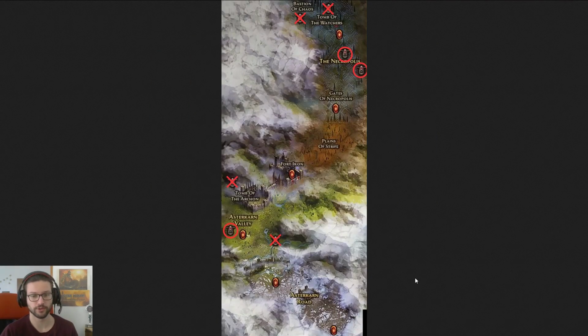Moving on to Act 4, you don't actually want to take too many shrines here. You just want to take the one in the Estacan Valley. This one's really easy to go to. You want to take the one in the Black Sepulchre, and you want to take the one in the Necropolis.